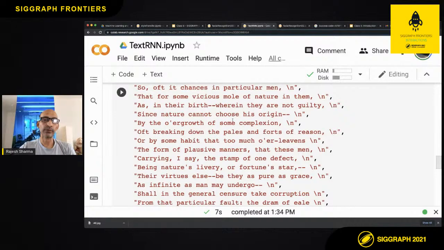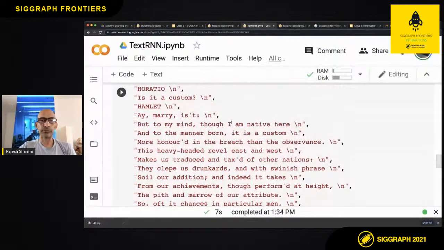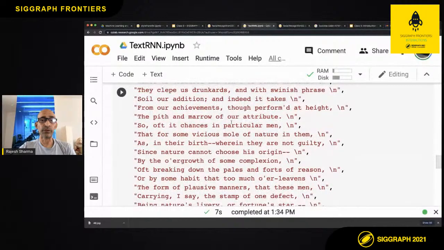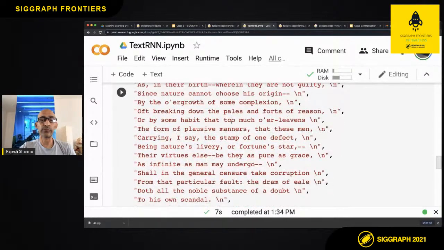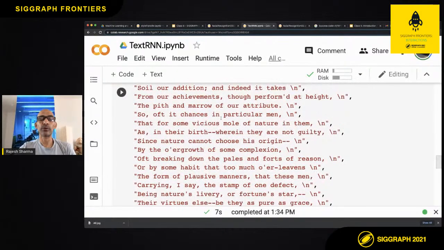You can take the UTF character set from a different script altogether, for Devanagari, for Hindi, or put in Spanish. It will still work because we can turn everything into numbers. It doesn't care about what the language is. So try it out with different languages, different text, and see how it goes, and train for a longer time, and you will start seeing it do better.